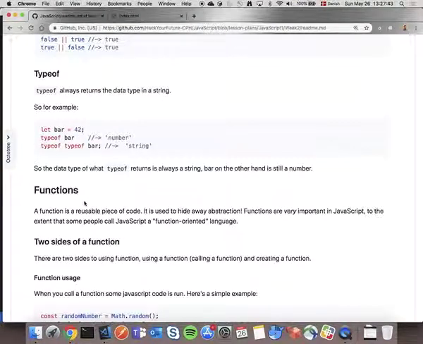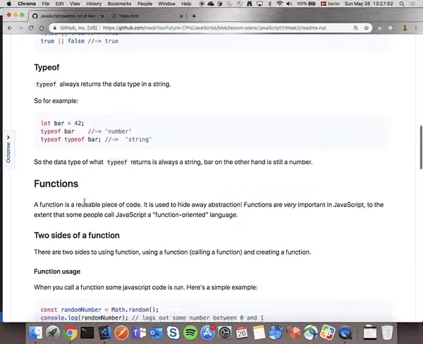Yeah, the typeof, we talked about that last class, to figure out what's the type of a variable. Oh yeah, and this one is again the tricky thing of JavaScript. If bar in this case is a number, the typeof bar is number, but if you ask for the typeof the typeof, it's a string, because everything has to have a typeof.